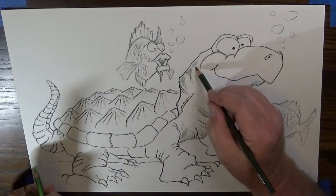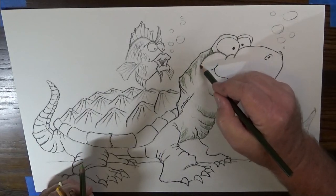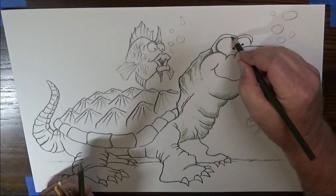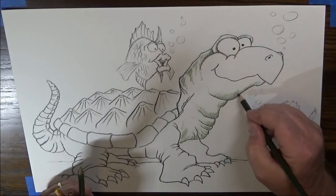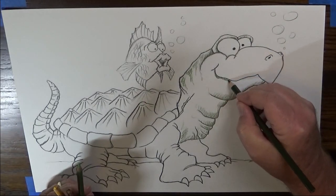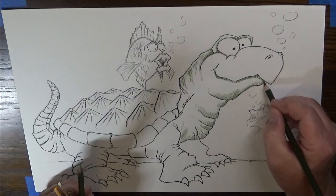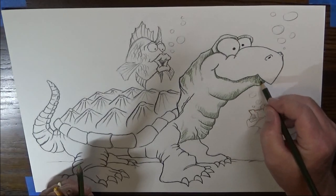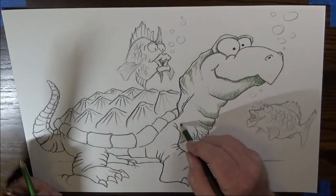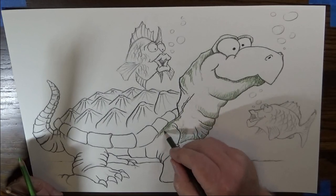I'm just putting in just here and there. I'm putting in a little bit of my dark. I'm going to put a little dark back here. Put some around his eyes. And I'll put some right underneath the mouth. Give it a little shadow. And you can come back if you decide you want to make it darker. You can come back and do that. And I'm going to put some shadow underneath here where the shell might stick out a little bit.